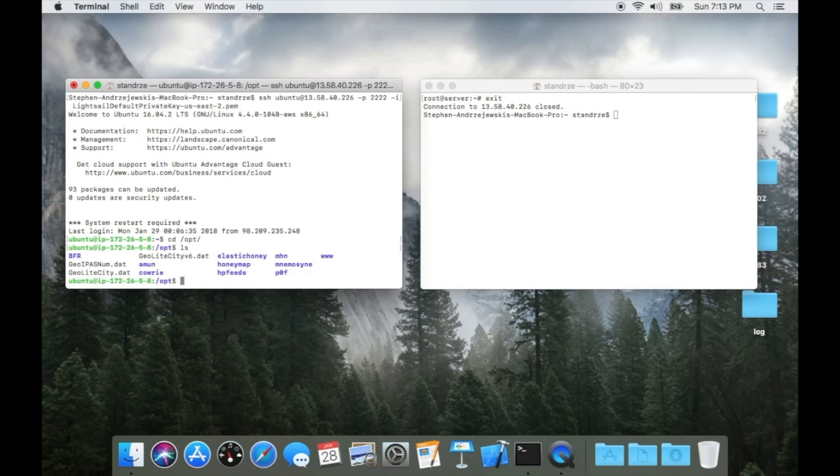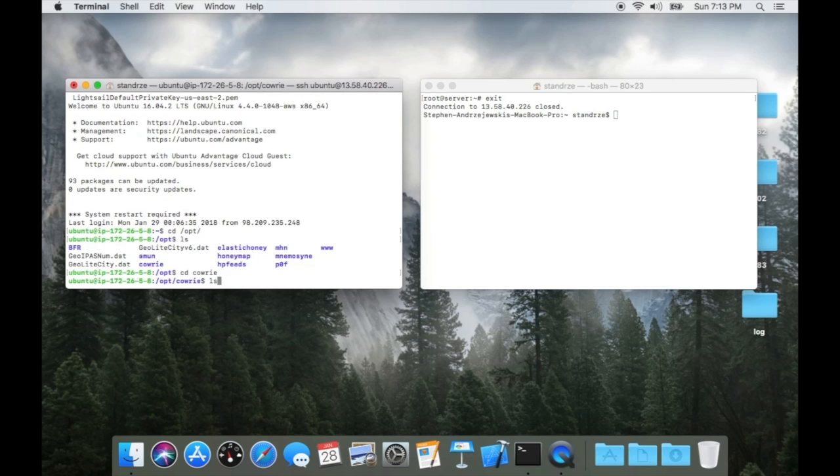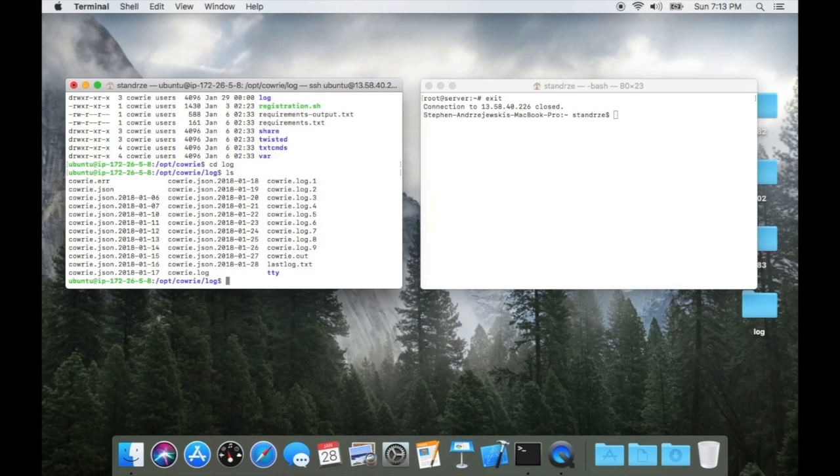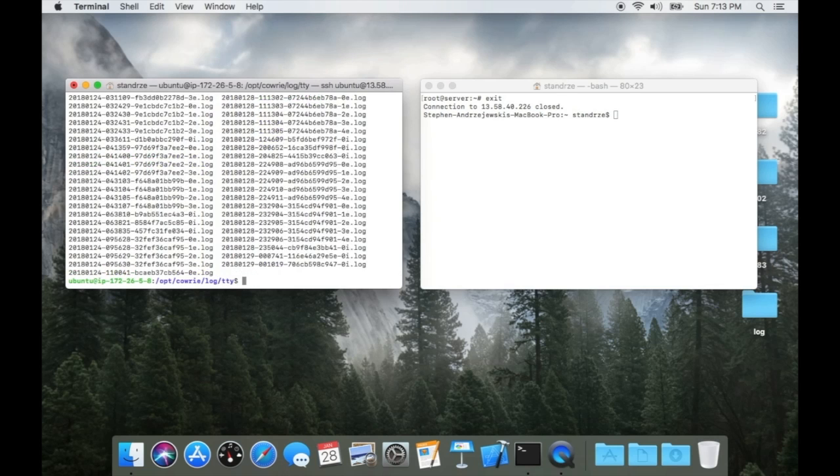You can see Amun is there. That's our other honeypot sensor. And we can go into Cowrie. And what we will do is we will go into the log. Cowrie records everything that happens every day, every attempt at a connection. It also will record the terminal session, which we can see at the bottom here.